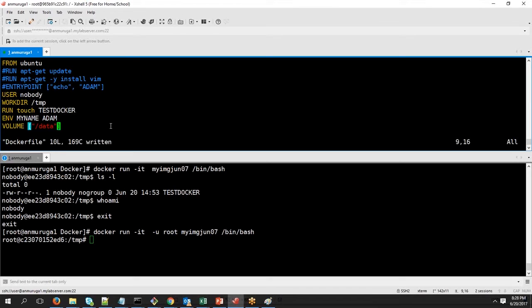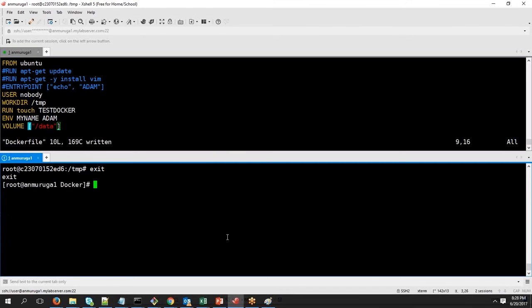So from that image, whatever containers that we are going to create will be having the particular volume by default as slash data, just to make sure we do not have data in all the other containers, right? So let's exit. The first thing we will do is we will try to build this into a new image.